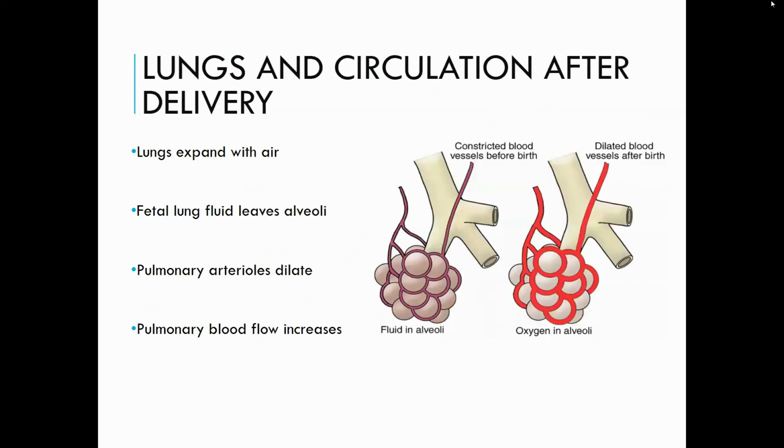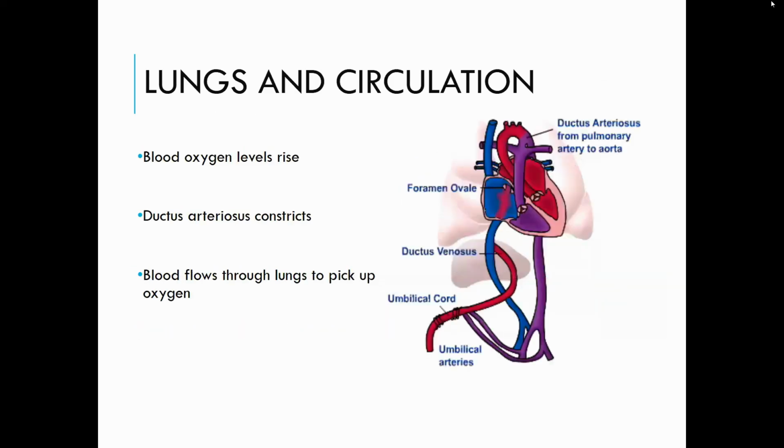So as the newborn takes the first breaths, a lot of changes occur. They occur simultaneously and very, very fast. The lungs expand, they fill with air, and all the lung fluid gets absorbed by the alveoli. And as the lungs are expanding and the fluid gets cleared, the alveoli and the lung begin to open up more, and blood flow throughout the pulmonary vessels begins to happen. So as the pulmonary blood flow increases, the blood level of oxygen rises in the newborn period.